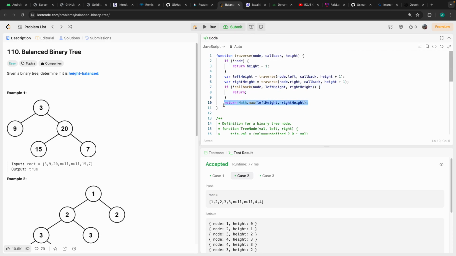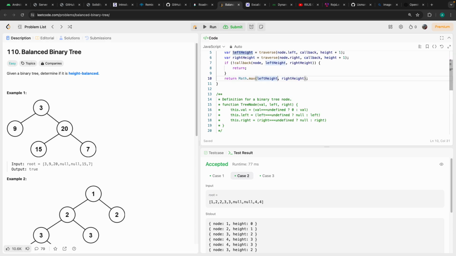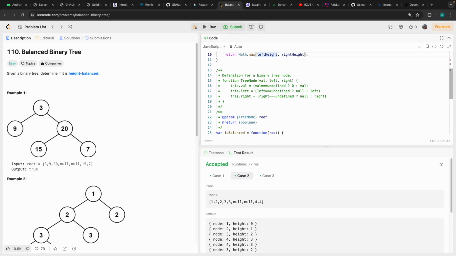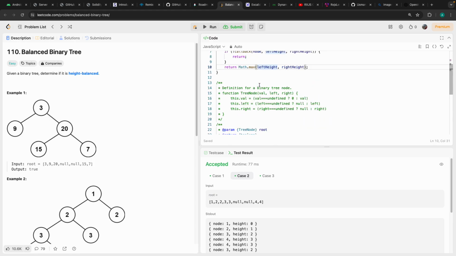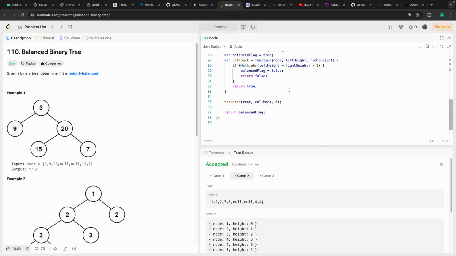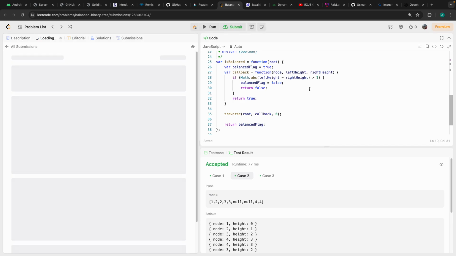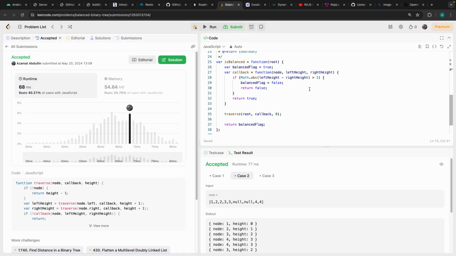After it, we return the node's height, and the node's height is the max between left and right subtree. Let's try to submit it. Yeah, it works. It's not good as of performance.